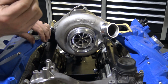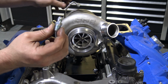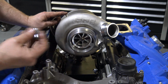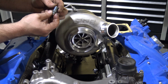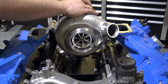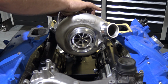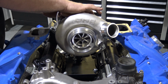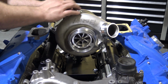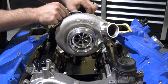And then you're going to take the only other dash 4 fitting that you have. It's dash 4 1/4 NPT. You're going to take that. This is actually larger thread than the pedestal. You're going to put tape or a thread sealer on it. I recommend one or the other. I'm going to put that in, tighten it down with a 9/16 or 14 millimeter. And then what you're going to do is thread your oil line onto that, onto the top.